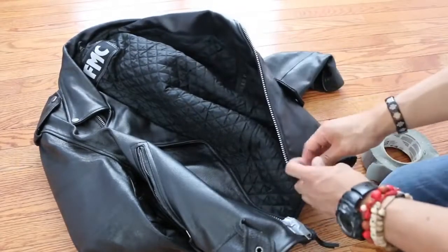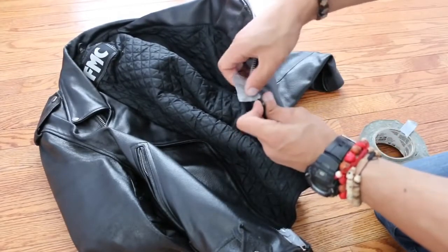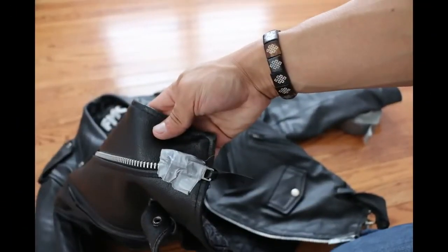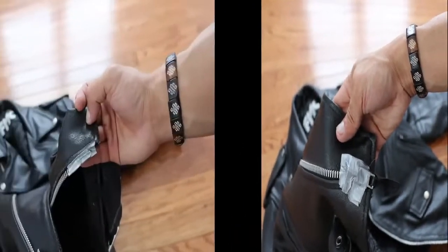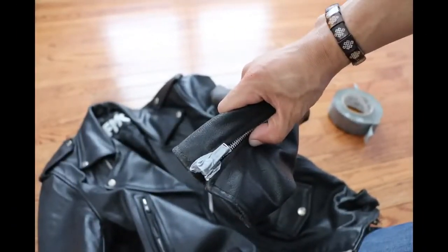So you're gonna put it on the zipper, and you're gonna put it on the receiving end part of the zipper as well, because that's very important so that they can hug each other. So it's gonna look like this, and then boom, and your zipper's protected.